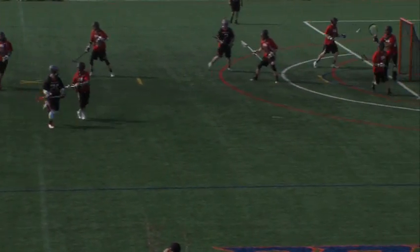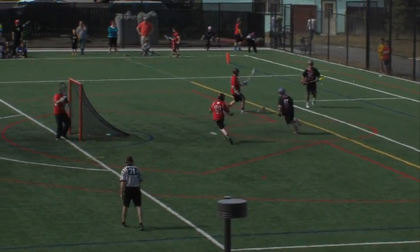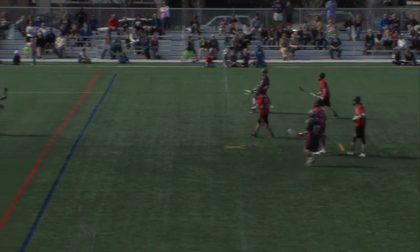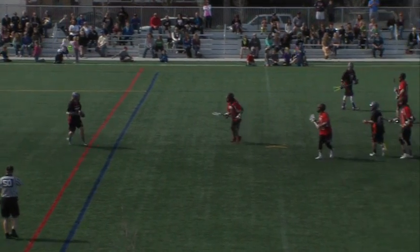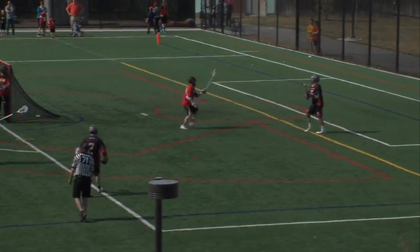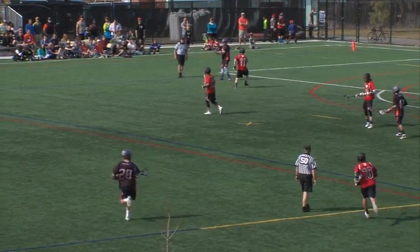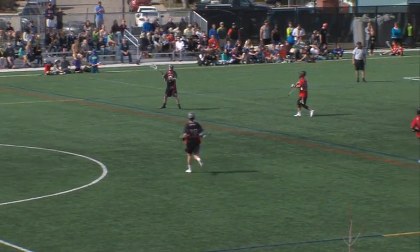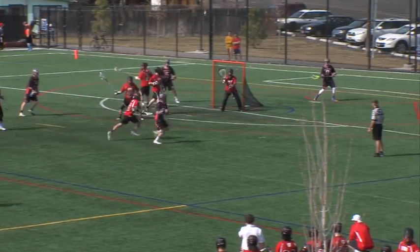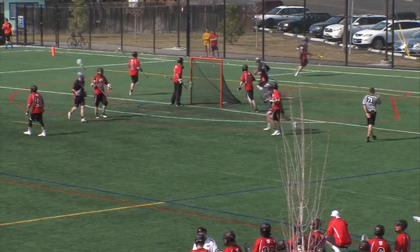Pushing it up to the middle. Going towards the net. Passing behind. Looking. Pushing past the net. Towards the far side. Back to the middle. Pass to the near side. They're swinging it around counterclockwise. 13:15 left to go in the final quarter. Passing it around. Just holding possession. And that's a shot, and that's going to be a little bit wide, and that's going to be Boise State maintaining possession.